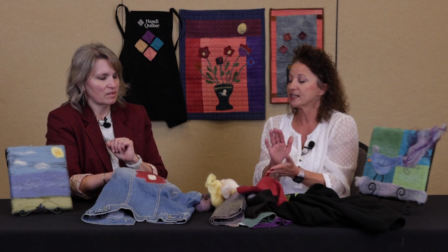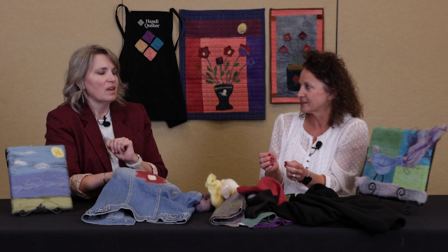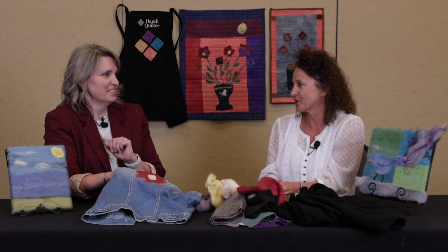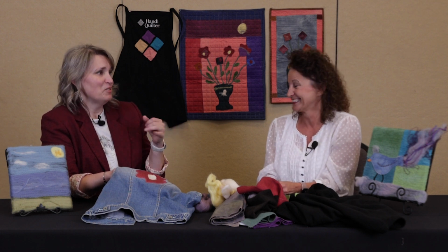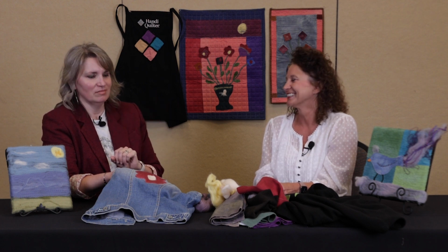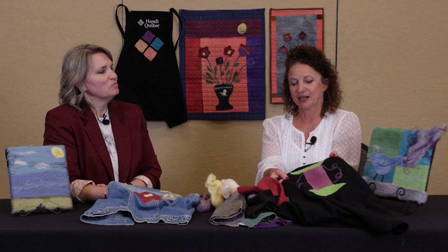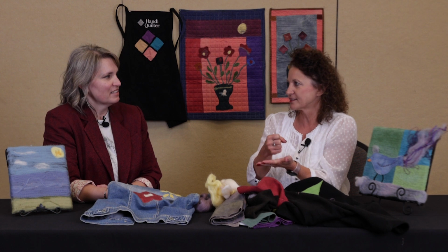If I really wanted to tug really hard, it would distort, but you can actually remove the designs that you place on there. What I did learn is not to use intricate, very small designs because it distorted so easily. I learned that when I did my one project with all these tiny little circles. It was like, no, too small. So you need to use the large designs. And that's just part of felting, it's going through those layers.